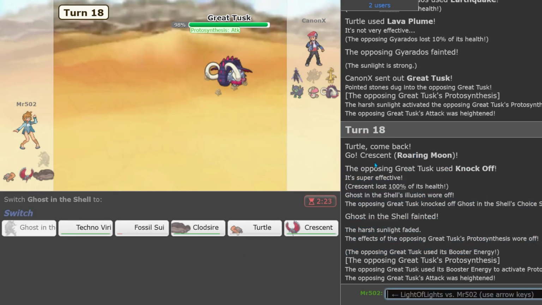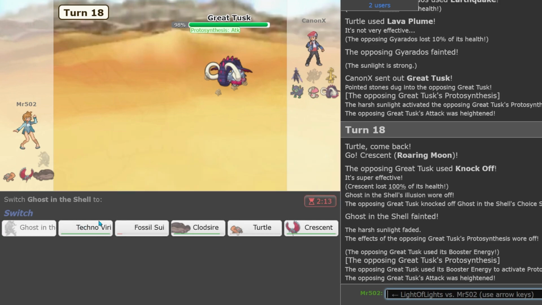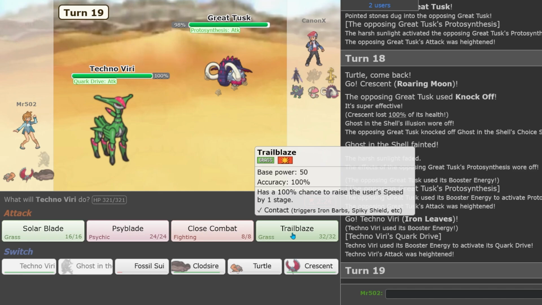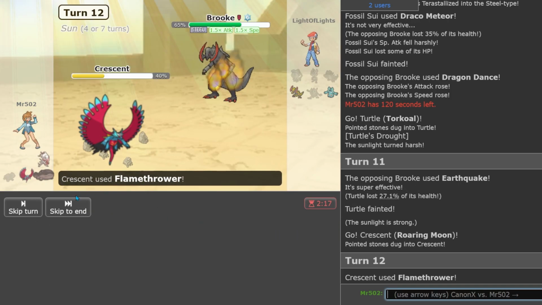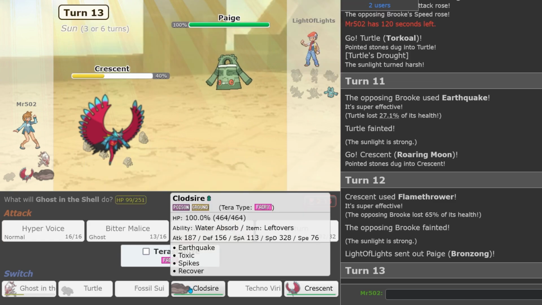Oh, what the fuck, you went for Knock Off? Why would you go for Knock Off? Why would you not spin there? That makes no sense. What the fuck? All right, whatever, I guess I'll just Trailblaze. Flamethrower just knocks him out. Nice. All right, I can bring this thing in later.